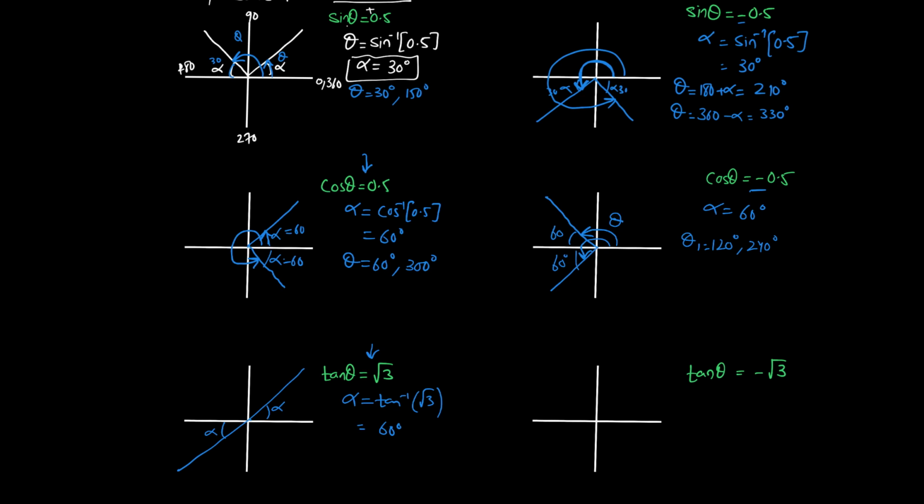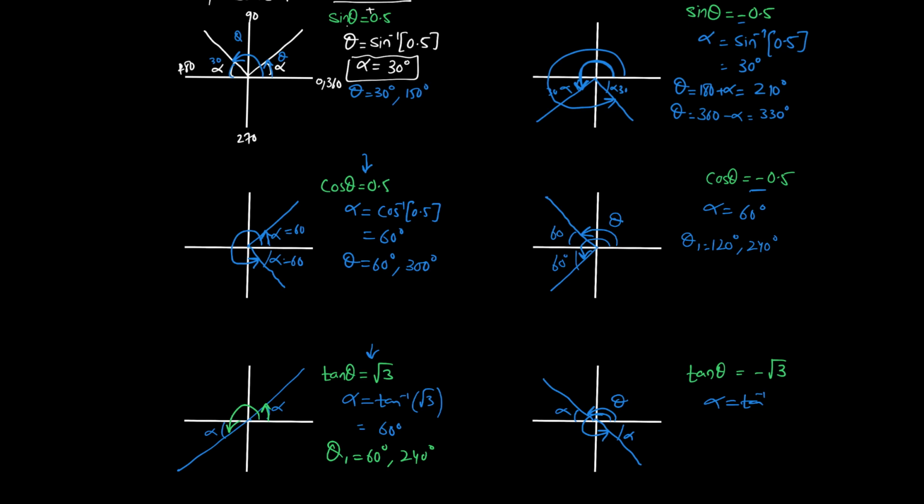Now the theta will be this angle and this angle. So one of the values of theta is 60 degree. The other value would be 180 plus 60, which is 240 degree. Similarly, if tan theta was negative, tan theta is negative in the second and the fourth quadrant. Same logic, these are your basic angle, this value would be your value of theta and the other value of theta would be this. Find the basic angle.